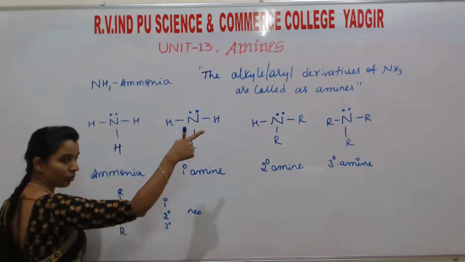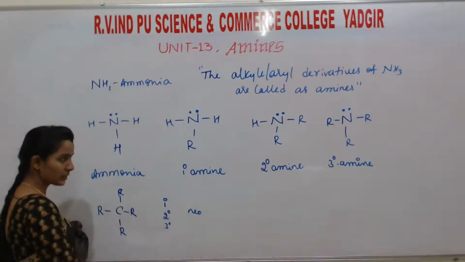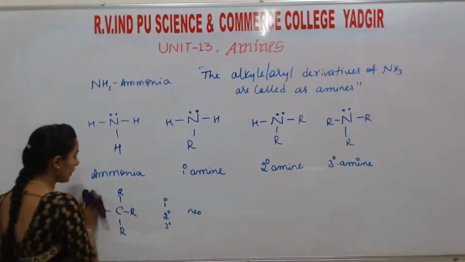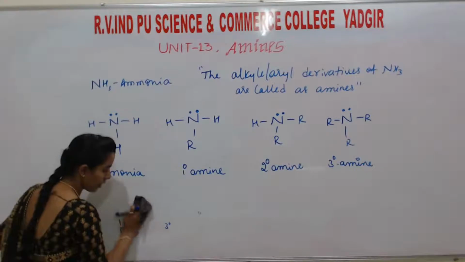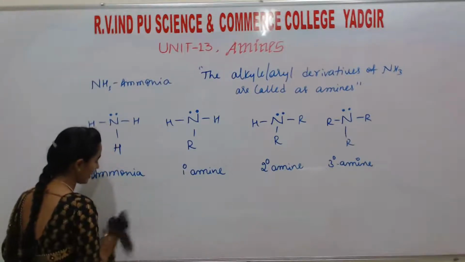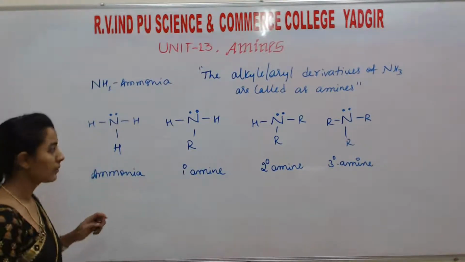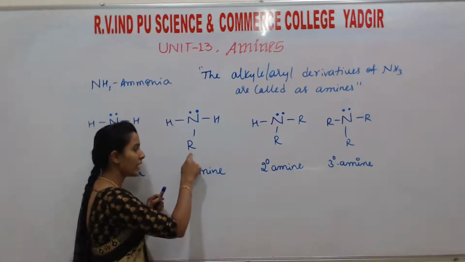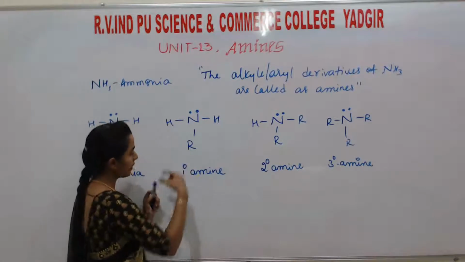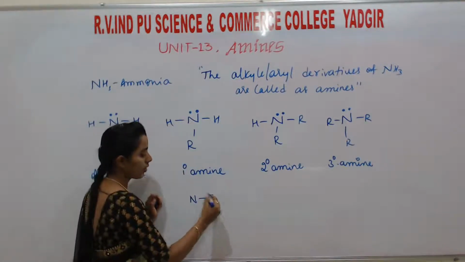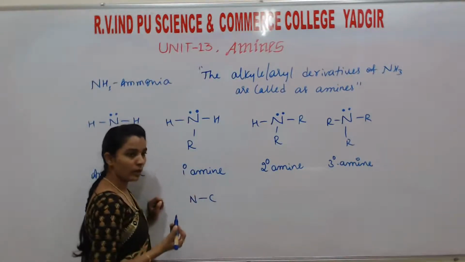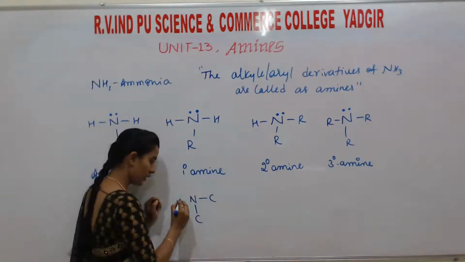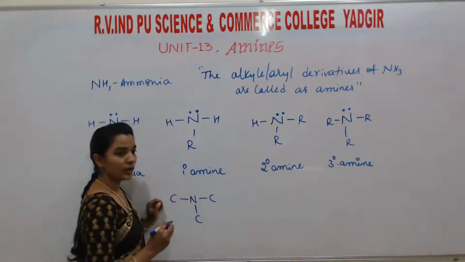But in nitrogen, only 3 bonds are there, so it ends up with tertiary amines. Understand? So comparing with carbon compounds, amines are classified as primary, secondary, and tertiary. Students, whether it is an alkyl group or aryl group, always look at what the nitrogen is bonded to: carbon. If it is bonded to one carbon, primary. If it is bonded to two carbons, secondary. If it is bonded to three carbons, tertiary.